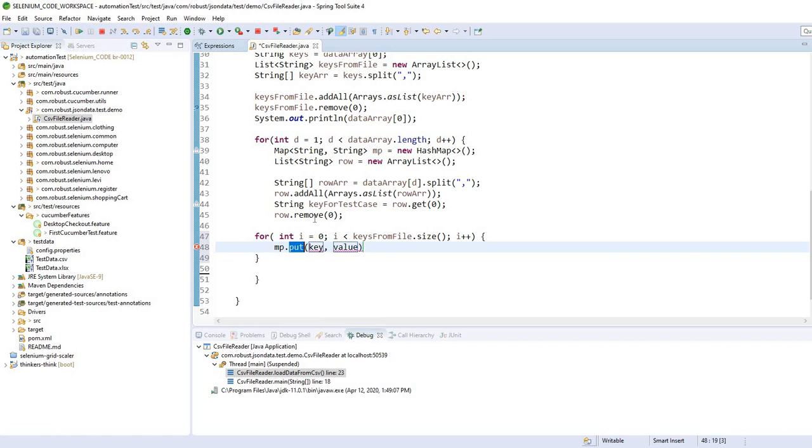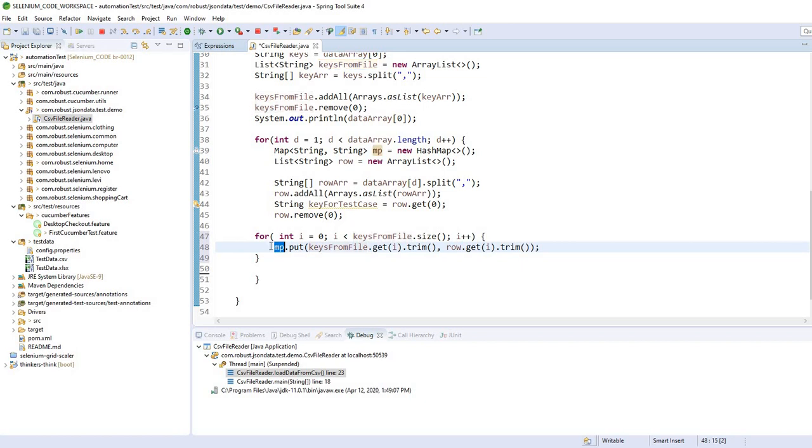Key is not there yet, so the key is going to be keys from file dot get i, whatever these keys are from the keys array list, which is going to be i, and then the value is going to be row dot get i. Let's trim this also. So we trim both, so that will remove extra spacing. So we are done with the map, by the way.